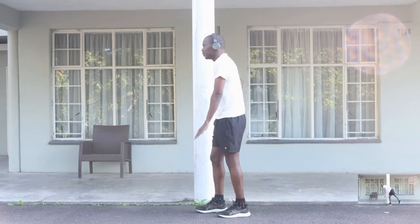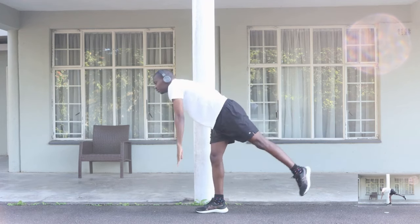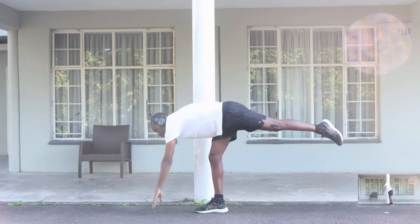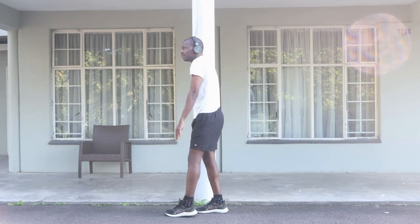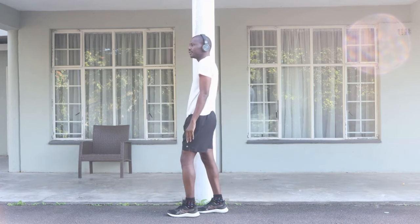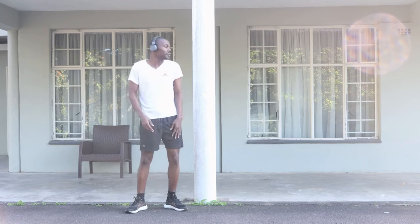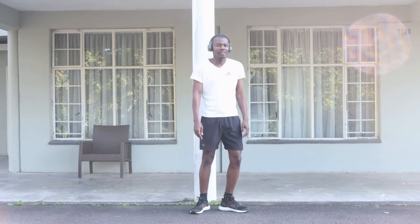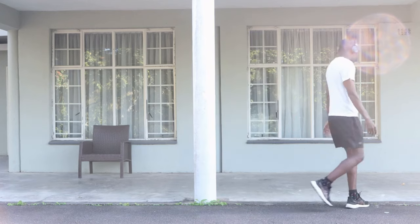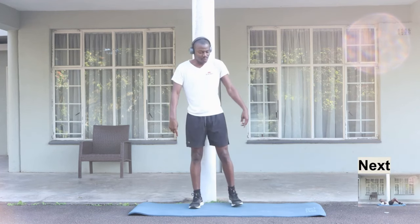Switch legs. For our next exercise, I need a mat. Let me get my mat. Okay, we're back and I've got my mat.